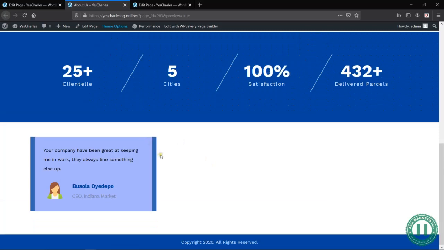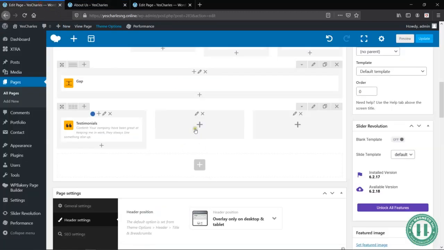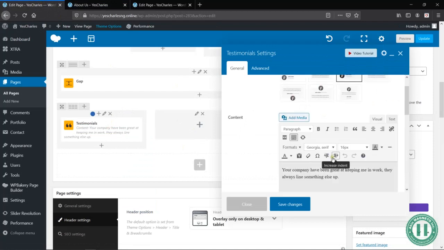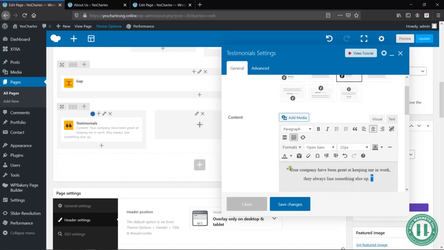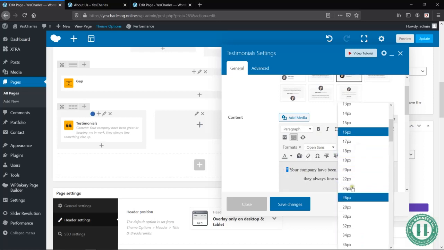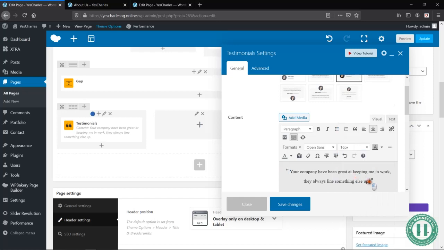So I actually want to do something like this. To me, this is actually more fine and sexy, but actually I want to make this middle one aligned to the center. Align center. So what I want to do right now is to put the double inverted comma and make it big. So instead of using 16, I'll make use of, let's say, 22. First one also 22. Okay, and I would like to italicize this by clicking on this.